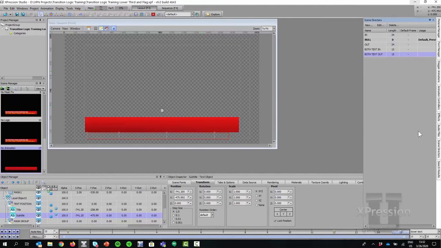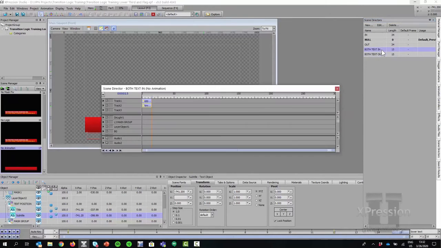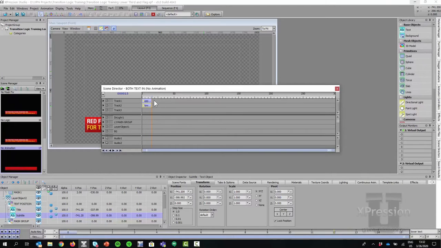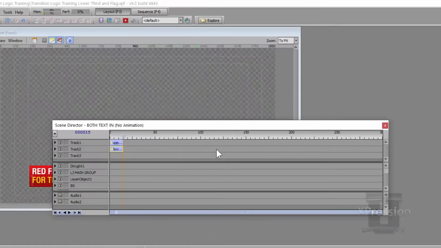We're going to have a timing issue with our in and out animations. The way that transition logic works, it plays the out and the in at the same time, unless you choose an option to wait. In this case, we're going to do the timing ourselves.